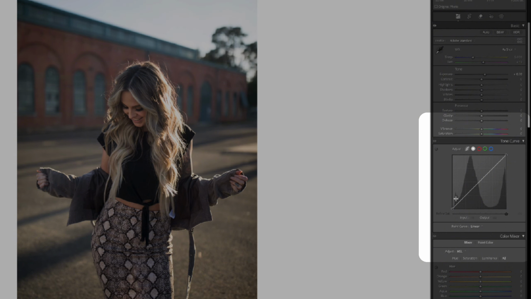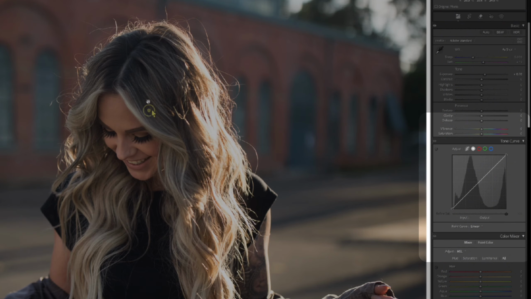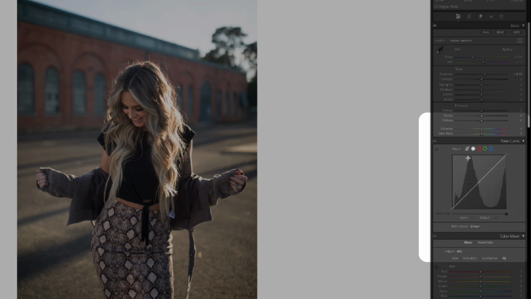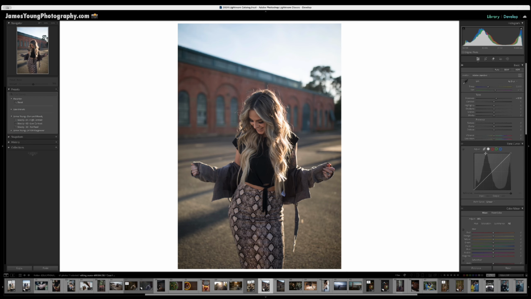And then just like in the histogram, you can see the same peaks and valleys that are represented on both sides here. So if we have high peaks, that means we have lots of pixels in that particular part of the exposure. So you can see here by reading this tone curve in the exposure that we're looking at here, we have lots of pixels in the darker end of the midtones and into the higher end of the shadows.